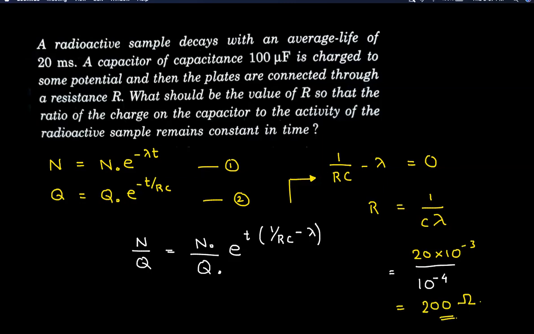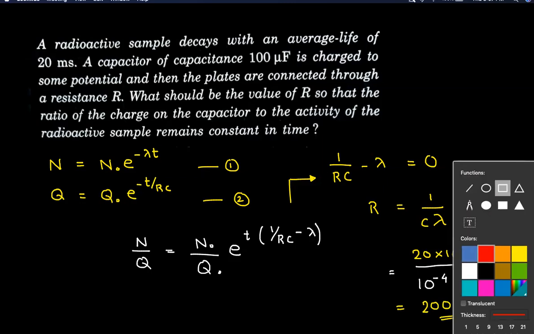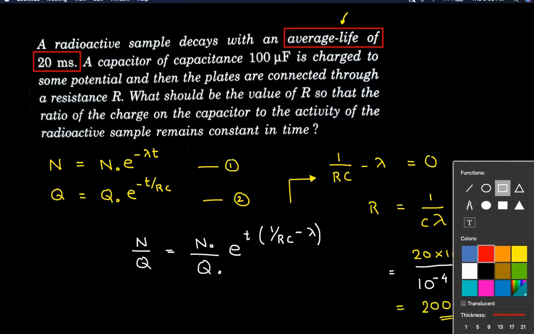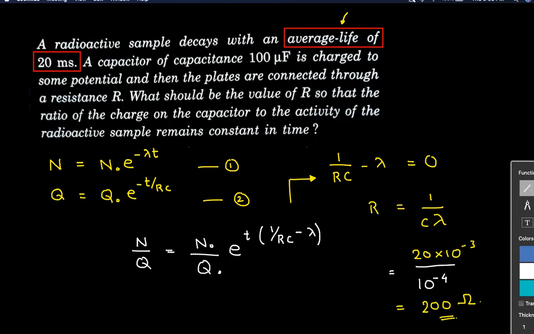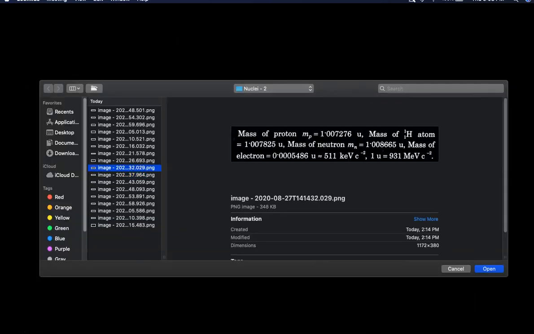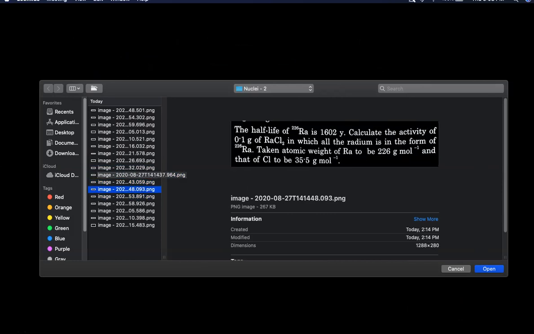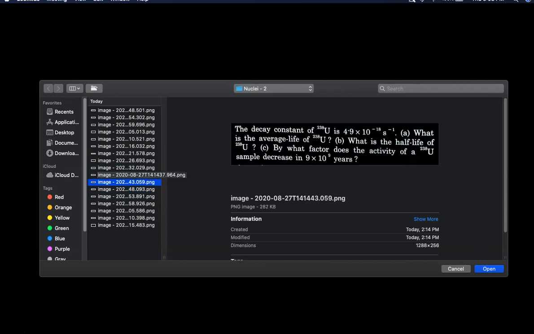Okay, so this is the mistake you sometimes make. You are used to seeing the half-life given. Suddenly, instead of half-life, average life is given. And in the options, guess what? There will be an option in which this same value is treated as half-life. So you will make an error there. Like what Tirupan did, right, Tirupan? Yes, sir. So I think you can see that even though the problem looks huge, they are very simple questions. They are not difficult when you look at the solution.